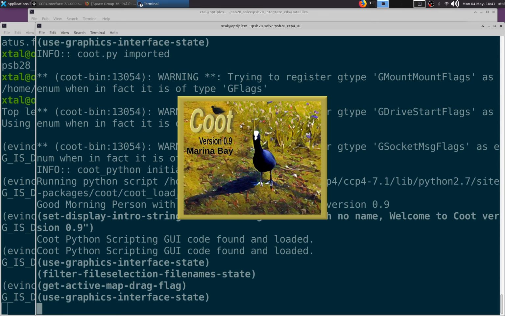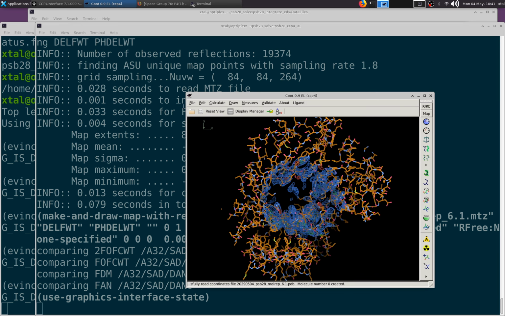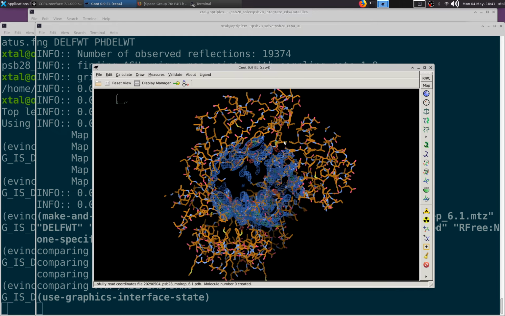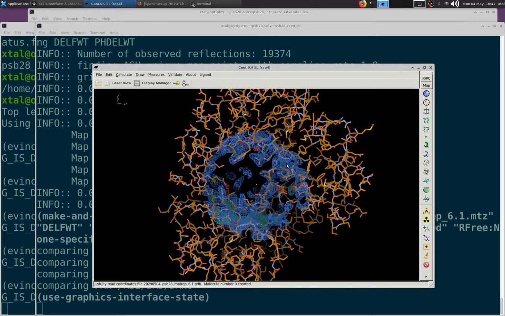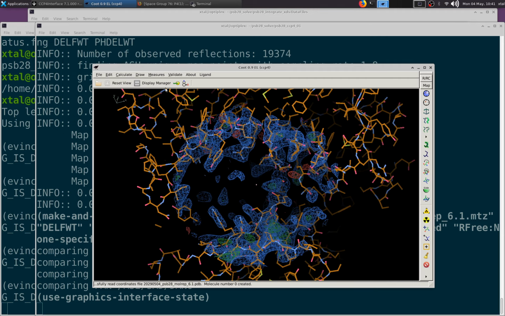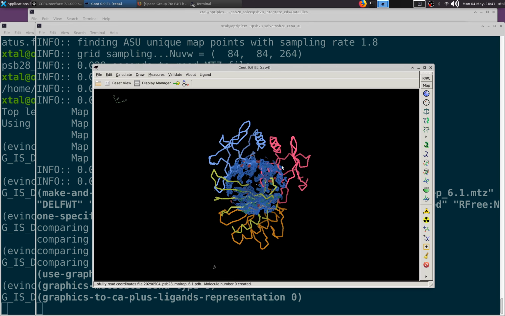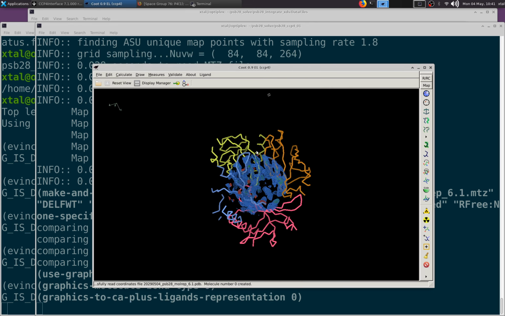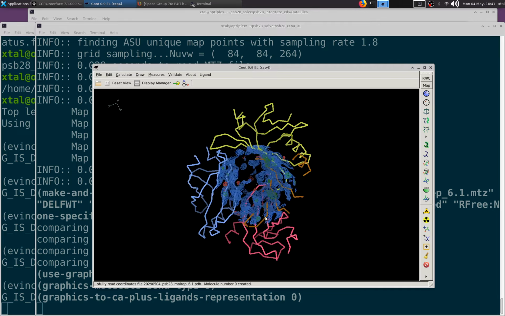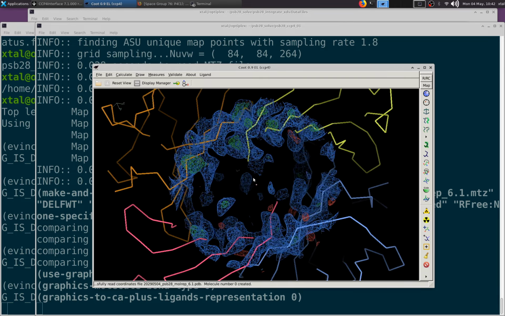So you have to be very careful with molecular replacement that if you have a totally wrong solution, the map for it can actually look quite reasonable. So the trick, the test of whether something is correct is that it refines, and also that the map shows detail that is not present in the model. So let's look at C alphas. So I now see that's one biological dimer in the yellow and orange, and there is another one, and that looks reasonably well packed.